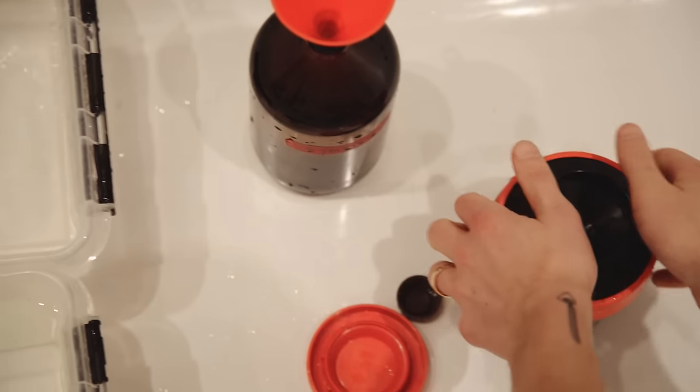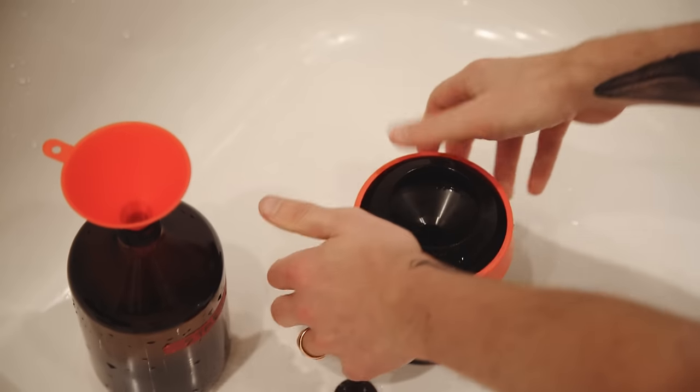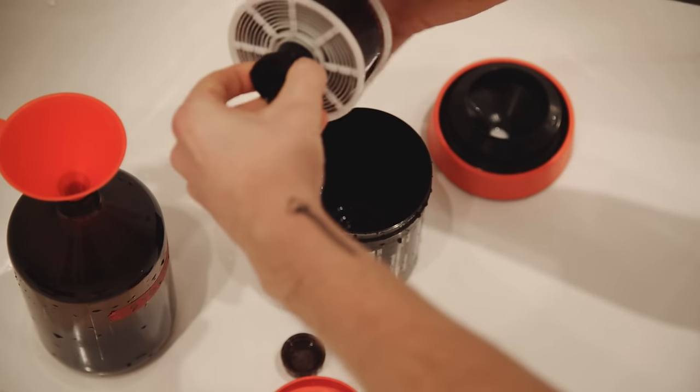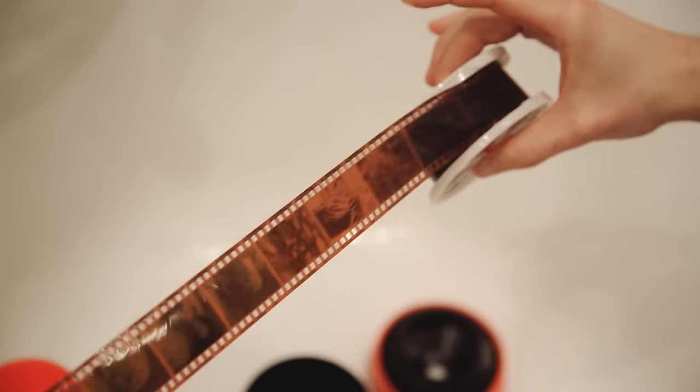Okay. All right, moment of truth. You're gonna take it out? I think it's done. It doesn't say to do anything else. Whoa. That is crazy. Can you believe that actually worked? Oh my god. What? Whoa. How cool is that?